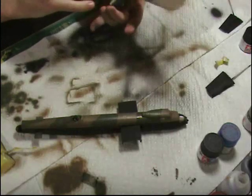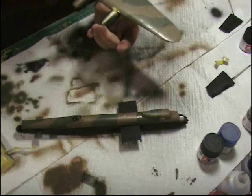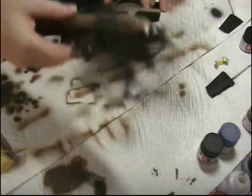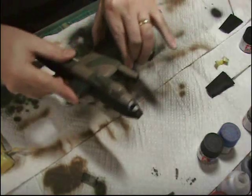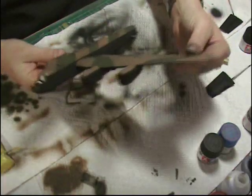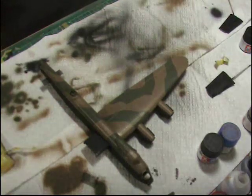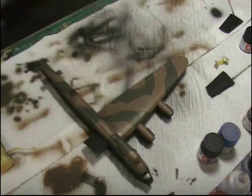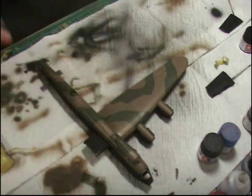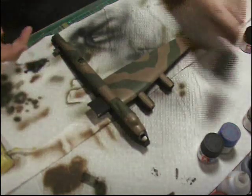I'm being a little cautious because I've only just finished painting these, which is one of the beauties with acrylic — because obviously if you were using enamels, you'd have to wait a long time for it to dry. So if we carefully pop the wing on, it will give us our first look at how we're going to actually be. We'll get the other bits unmasked and sort it out, then we can give it a coat of clear Future. Then we can decal, get the decals on, sort out all the glass bits, the undercarriage, and then we're going to do a little bit more weathering. But the light is at the end of the tunnel.